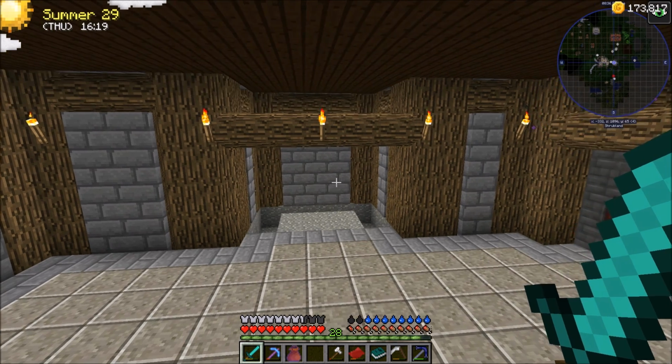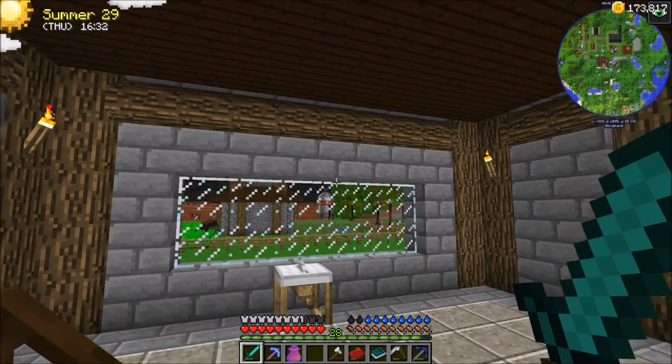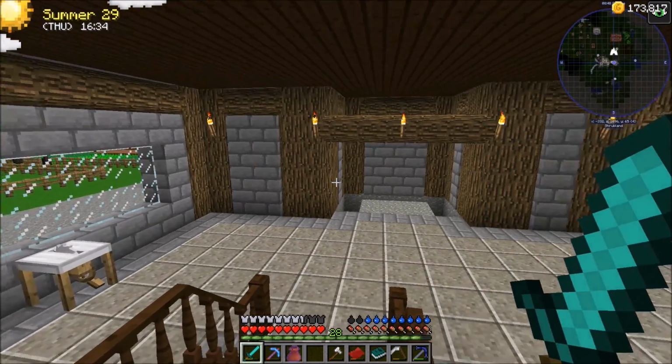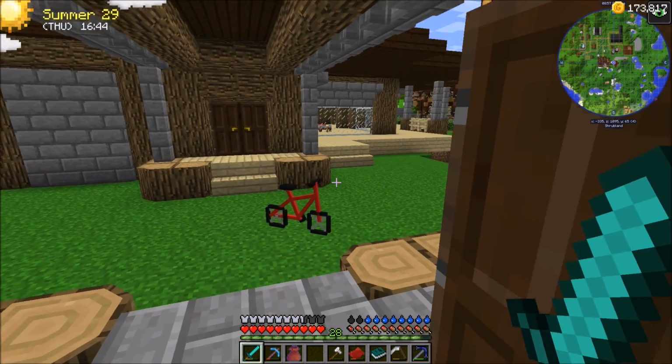I want to start moving towards getting a peat farm, because I'd really like to get a peat farm up and going before too long for our first mid-game-ish power. Okay, because right now the only power we have is the windmill up there. But I do want to get some power for this room because I want to be able to start putting in Forestry machines, because we're going to need Forestry machines to make a lot of the Forestry stuff.